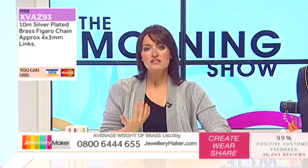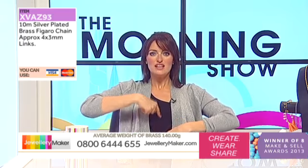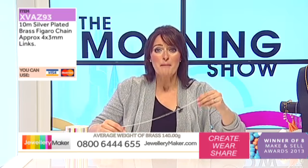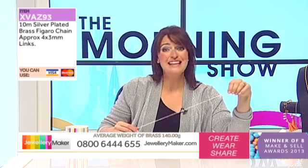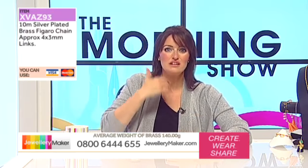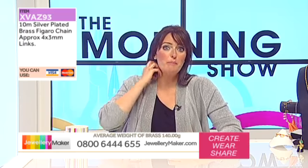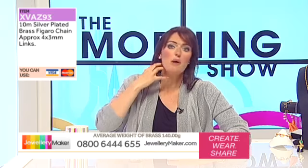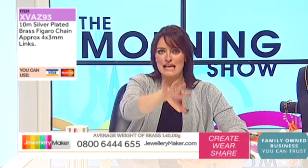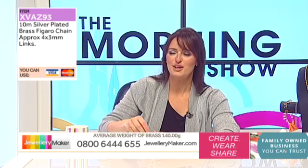Because for me, some outfits I have, to get a pendant that length would be too low, and to get it up here would be too high, and I'd want it about there. And then you can literally make a chain for the length, keep it on the reel, and do it to measure the person. Also different size necks, meaning that a different length of chain is going to fall differently, and maybe you've got a big chunky jumper underneath with a big polo neck, then it's all going to look different. So you can take that idea, I'll give it to you. You can have that. I know, I'm so generous.